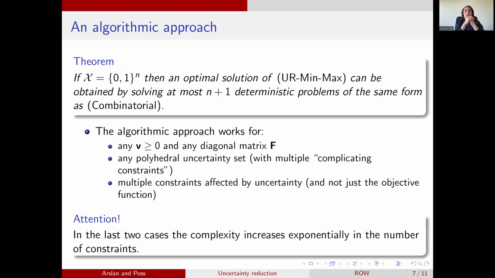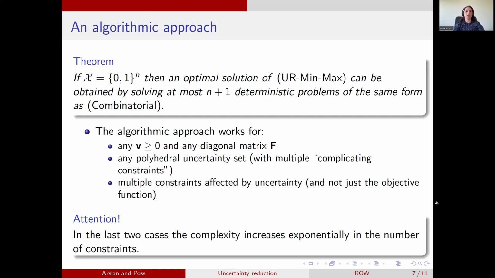And in those cases, the complexity of the problem, the number of deterministic problems that you will need to solve, will actually increase exponentially in those numbers. So either the number of constraints in the uncertainty set or the number of constraints that are touched by uncertainty in your problem.